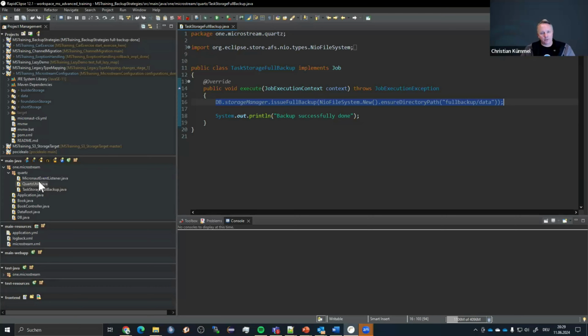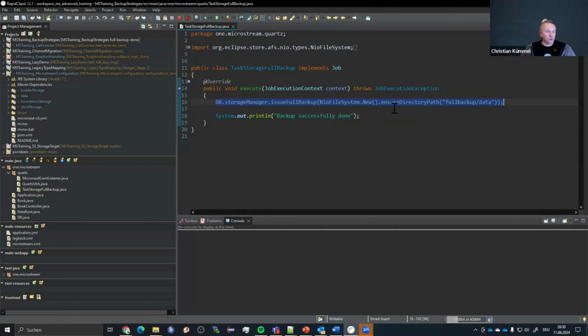This is not an embedded functionality. The functionality in EclipseStore is only creating the backup itself, the files itself, and you have to deal with when to delete older ones and so on. This is up to you. So as I said, it's not really a big deal handling those backups. There is one thing I have to mention.